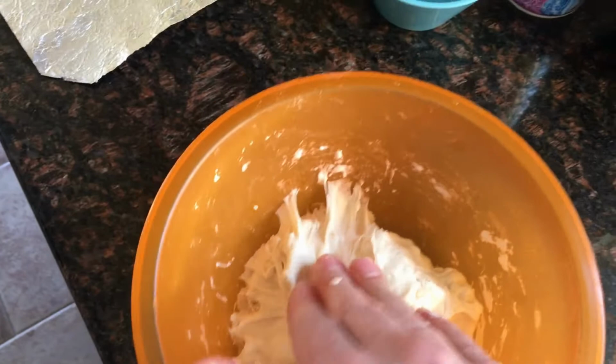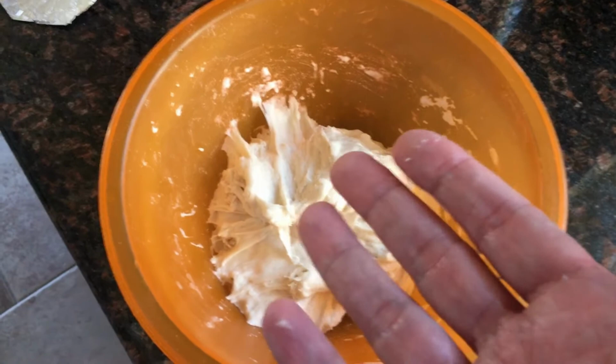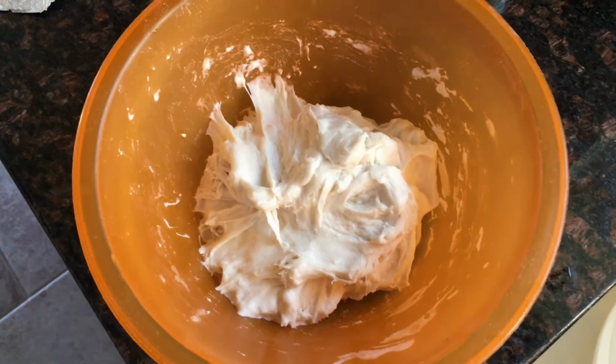I just have a plate over top of this. I'll do this a little bit more, cover this, maybe a half hour check again, 45 minute check again, and then I'm gonna leave it set and let it rise a couple hours, and then I'll be ready for the next stage.